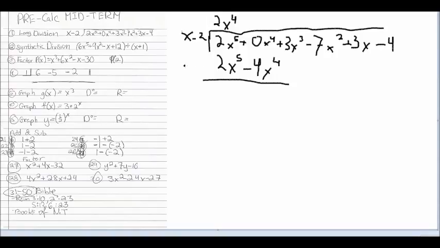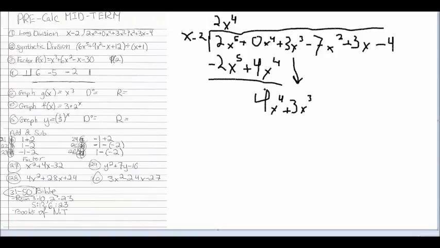Now, since we are subtracting, the signs change. Because we're subtracting, that affects all the signs within here. So this becomes a negative and this becomes a positive. Just focus on that. 2x minus 2x is 0, so we don't have to worry about that. 0 plus 4 becomes 4x to the 4th.